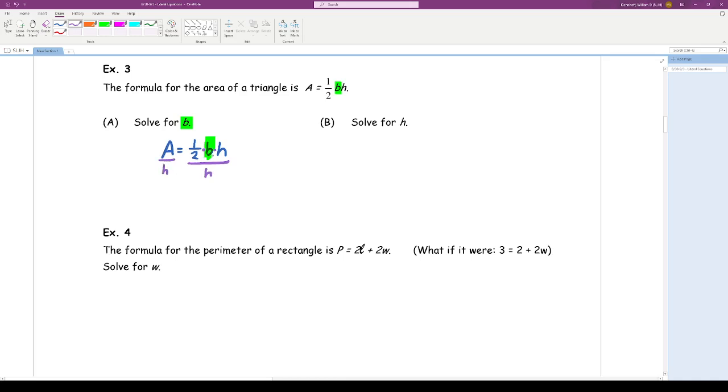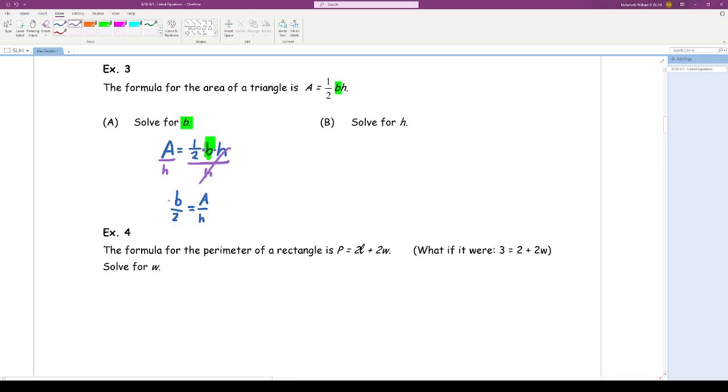We had A equals L times W, and we divided by the variable that we wanted on the other side. So we'll cancel the H. I'm going to rewrite this. Again, I'm going to put this side on the left just because then I'll end up with B equals something, which is kind of the format we want to see here. So B times a half is the same as B over 2. And on this side now I have A over H.